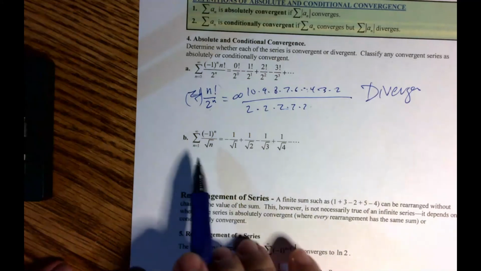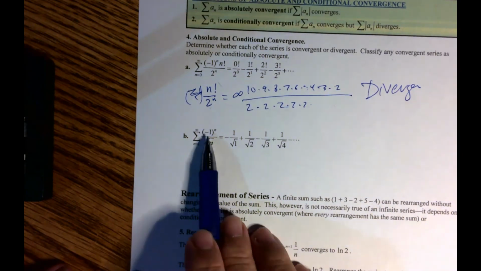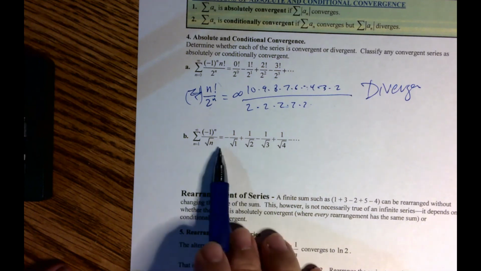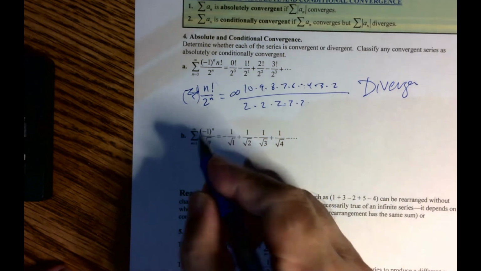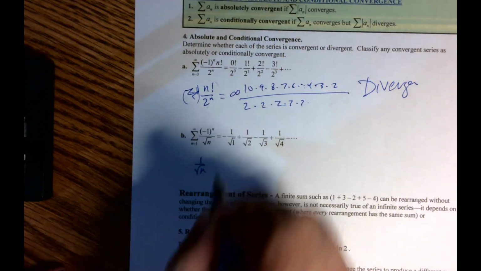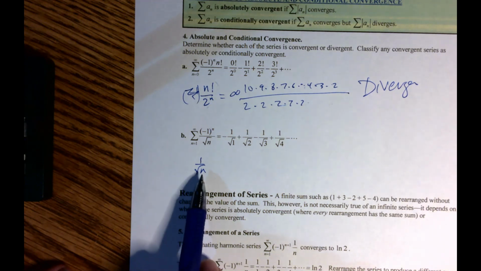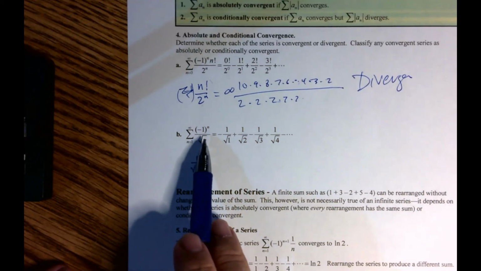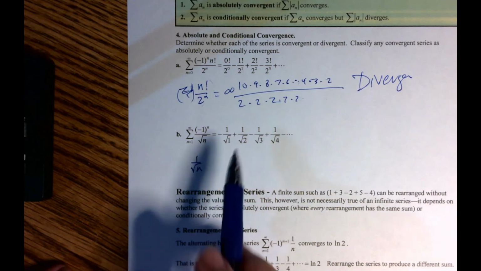All right. Let's go to B. Okay, this one, if you get rid of the -1, it will not converge. This converges because of the alternating series test. So what am I saying? If I have this, that's taking the absolute value, right? By the P series test, where p equals 1/2, this diverges. However, if you apply the -1, by the alternating series test, it converges. So this is a conditional convergence.